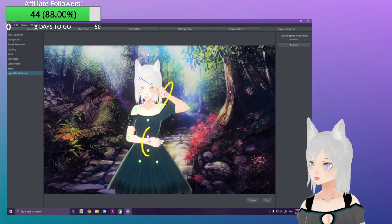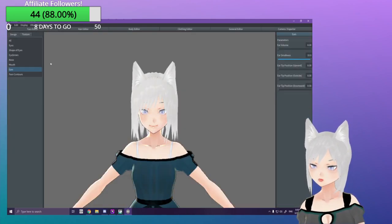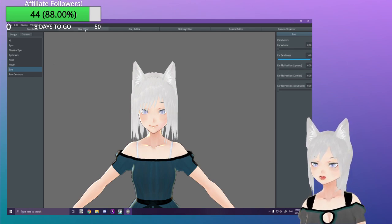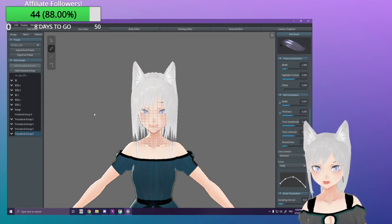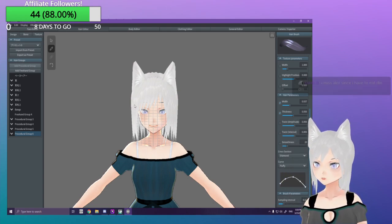But I think that that's pretty much everything. I don't know if you guys have any more questions or anything in particular that you actually wanted to see from this, or how-tos. You can do a lot with hair, though, I'll tell you that. Because I made these ears with hair. The hat in my original model, I made it with hair. You can do accessories and all sorts of other stuff with the hair.